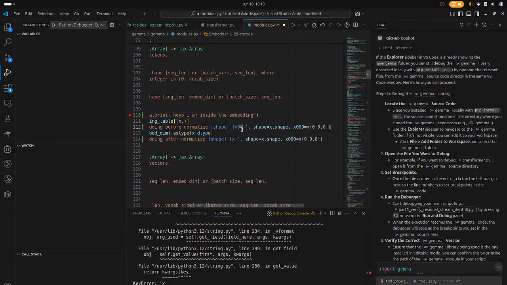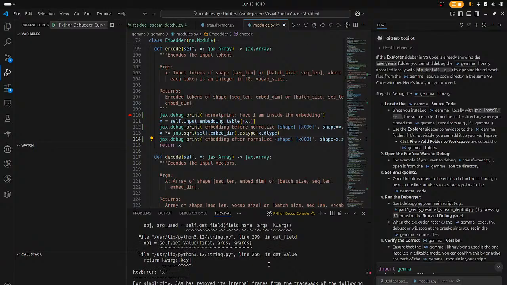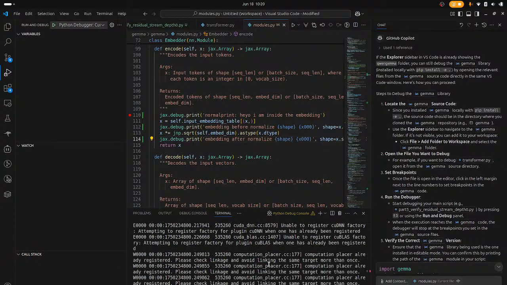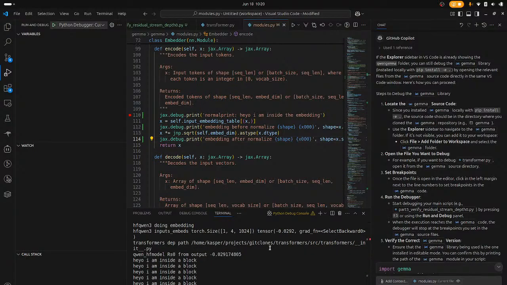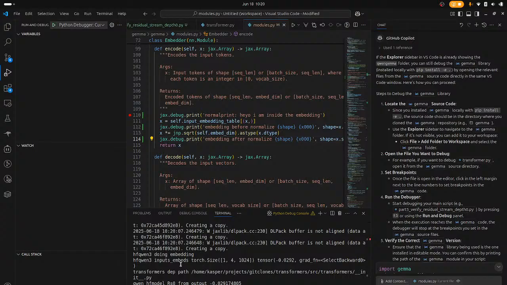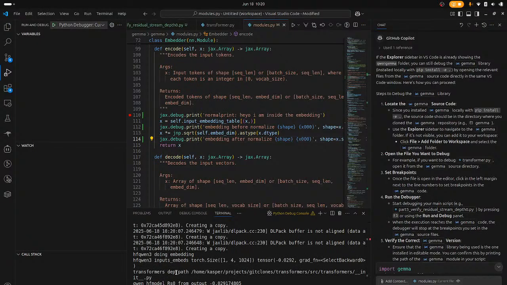X000. And that is now inside a block. But there's no jax.debug.print. Jax.debug.print.